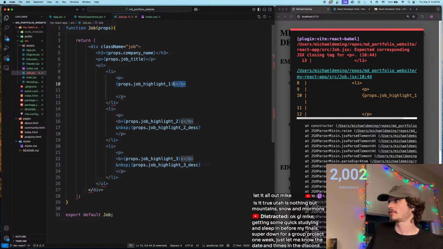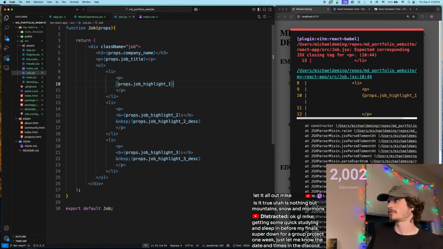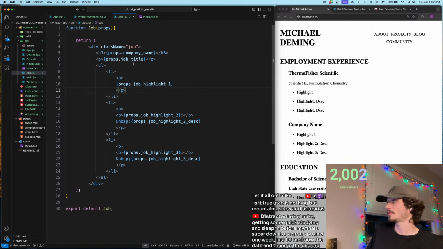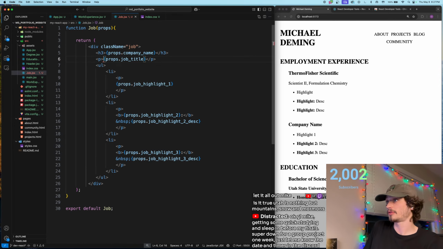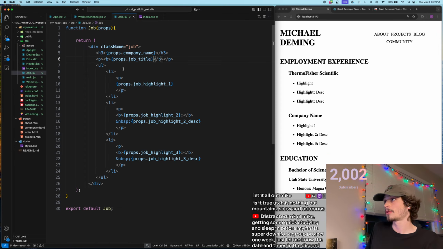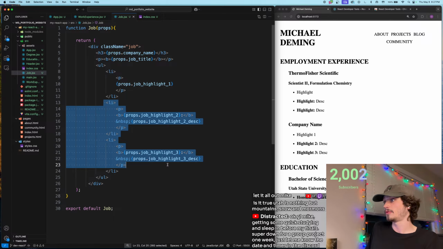We have highlight, and then we'll remove these.